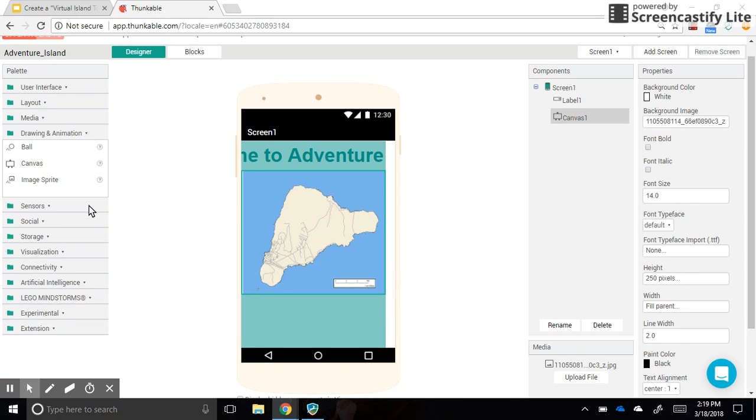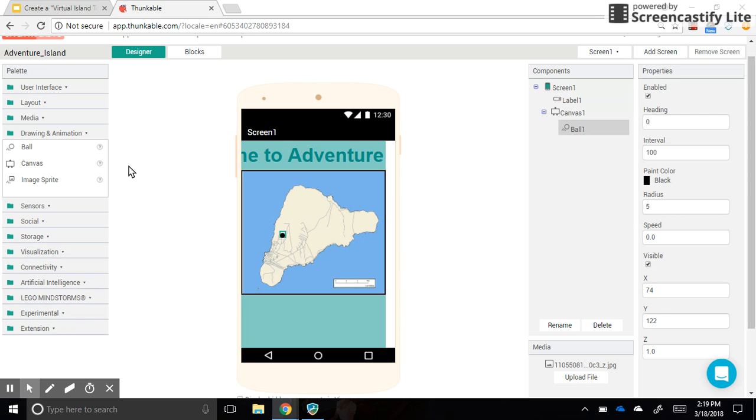your map image. All right, for the interactive elements, we're going to draw some of these balls over on top of the island. So we're going to just drag them to different places that we think we might have landmarks or landforms or information that we want to share with visitors. So in my example, I used export and I chose the water as the location for that. Now, when I have this here, sometimes these have a tendency to jump around or move to different spots depending on the device that you test it on.